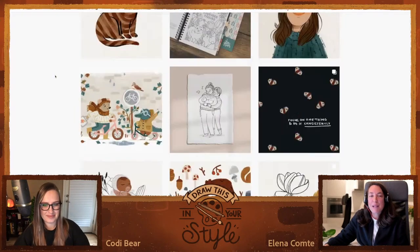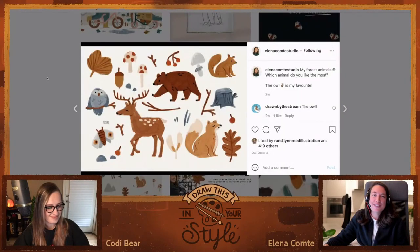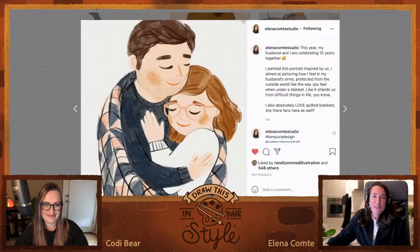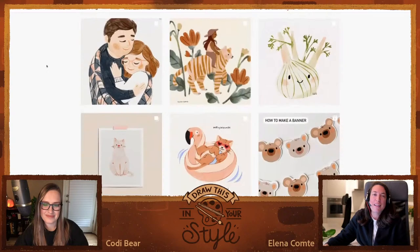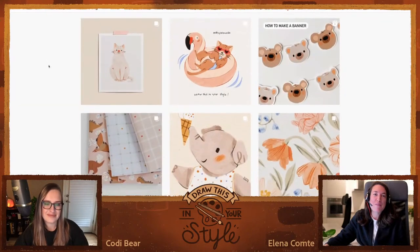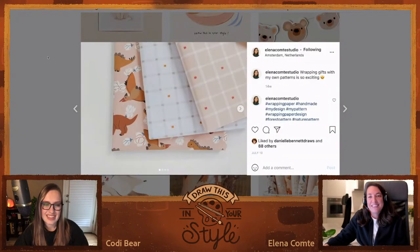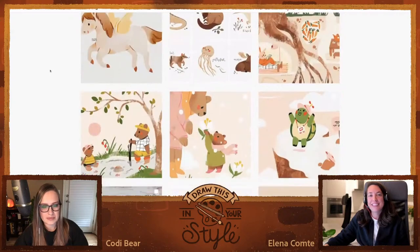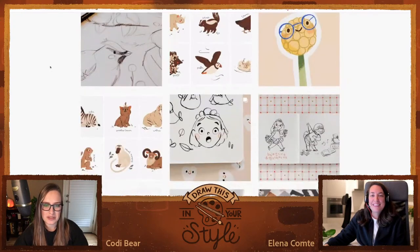And my work is about, I love to make illustrations for children mainly, but I also enjoy making illustrations for adults as well. I love to make patterns, so that's what I do most for my clients. And I'm also in the process of making my first children's book with a publishing company from Quebec, so I'm really proud of that. Yeah, that's so amazing. I just love your kids' work, Elena, and your patterns and everything. It's so amazing to see everything that you've created in the last year since I've been following you. I just love your work so much. Thank you. Yeah, of course. All of your characters are so cute.